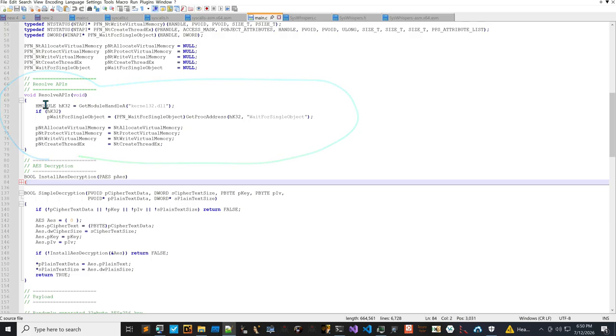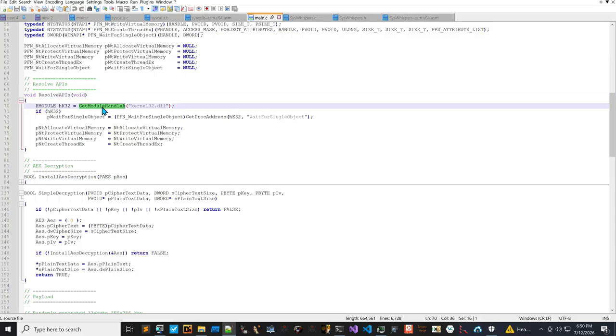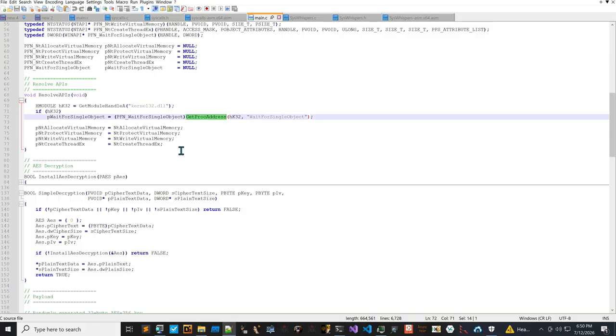use the NtWaitForSingleObject. Instead, I decided to create another function called resolve APIs, and we are using GetModuleHandle and GetProcAddress to get at runtime the execution pointer to the address of WaitForSingleObject. Basically, we can say that we are using 99% direct syscalls, and the other percent we are using the regular Windows API, which lives in user land, WaitForSingleObject.